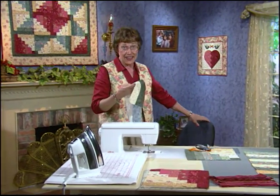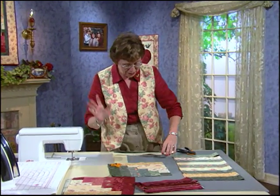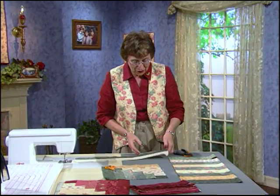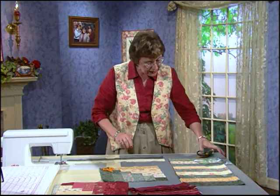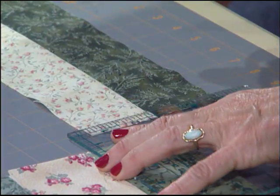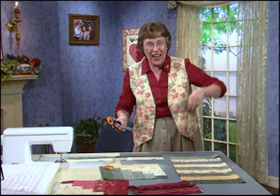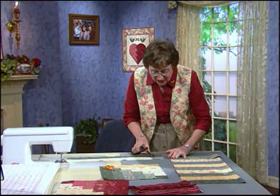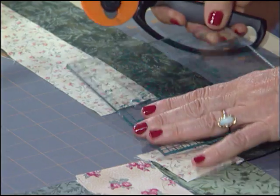Now, take this and cut it into 2.5 inch segments, as many as you need for your particular layout, and there are just so many different ones. Okay, I like to cut with a 6-inch square ruler. It's just a convenient size. Just line that up on the grid, square off that end, get rid of it, and then line up the ruler at 2.5 inches and cut right across there.